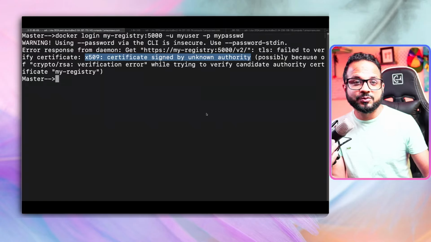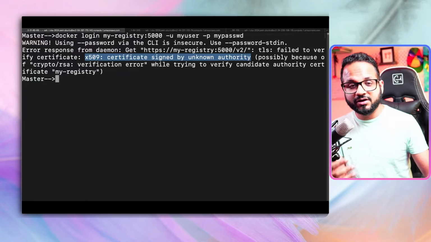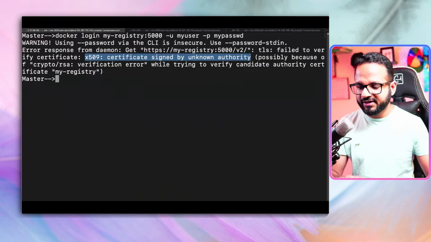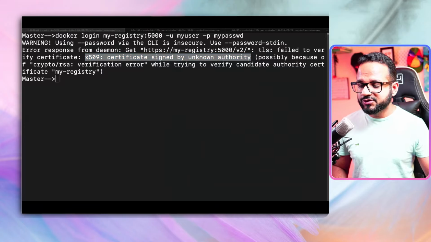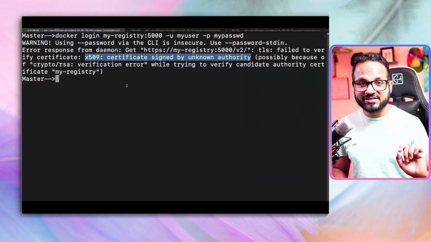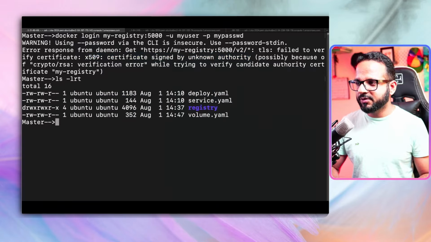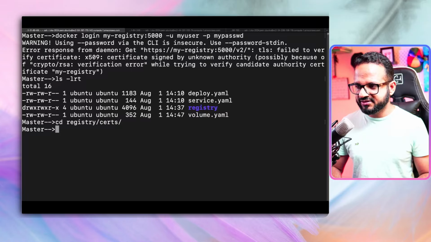Remember the certificates that we have created. We have to make sure that our nodes and our Docker also trust those certificates. So for that, we have to make sure that the nodes also trust the certificate. The file that we have, tls.crt, let me copy the content of it. It was inside registry certs.